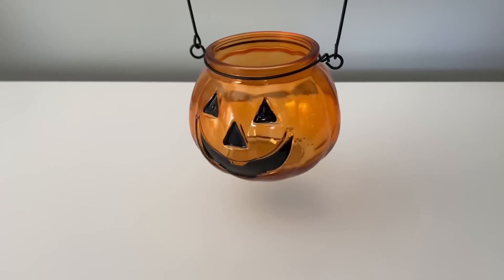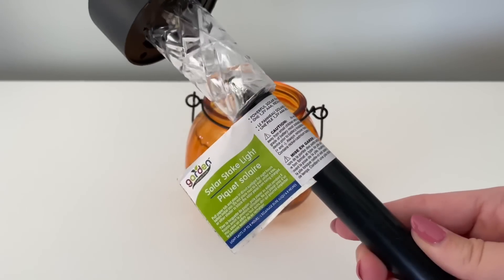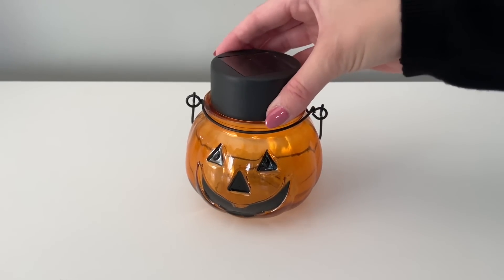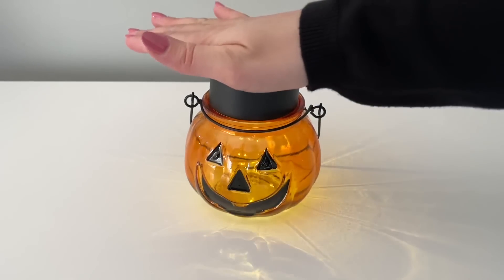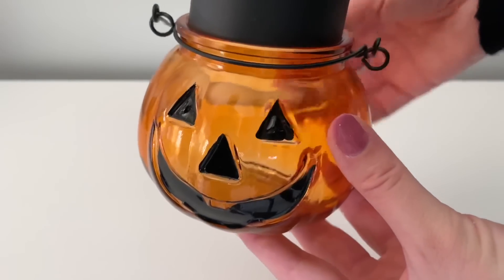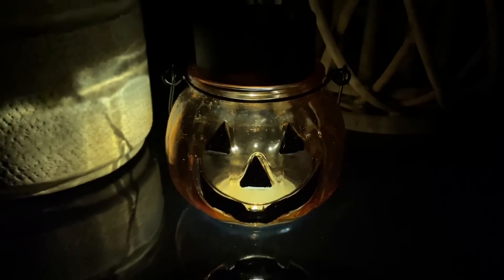Here's mine on my patio — I think it's so spooky. I love that spider and it gives off a really decent amount of light. We can use that same solar light hack with this glass jack-o-lantern lantern. They had these in orange and clear this year — either would be great. This part is a little too large to fit inside the jack-o-lantern, so we're just going to use the cap. You can wedge it in, and add a little hot glue for a temporary hold, or E6000 for permanent, or even a little black electrical tape. Then just let it charge and place them all over your patio or line a walkway with mini shepherd hooks.